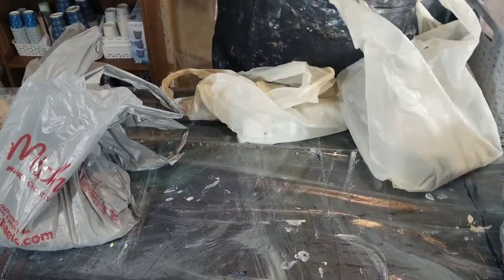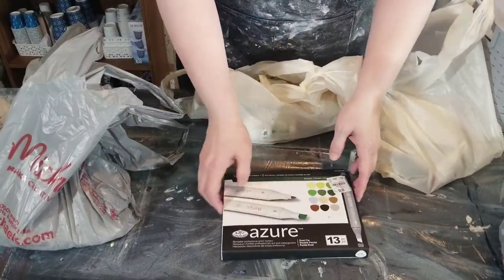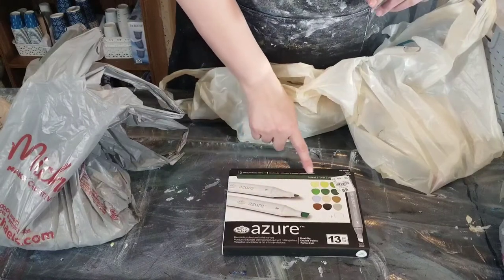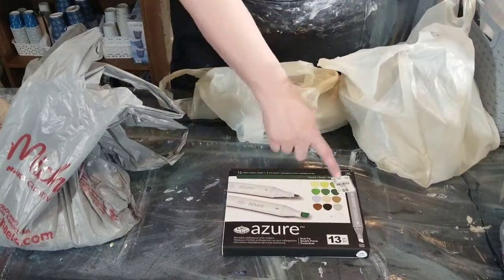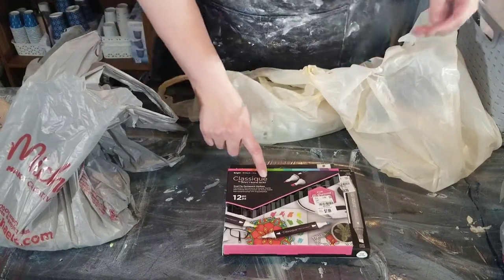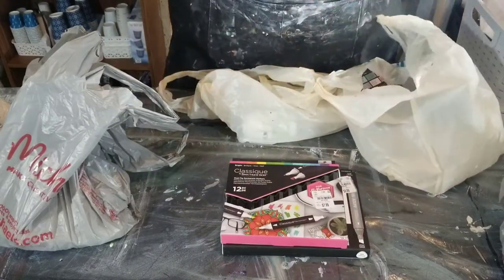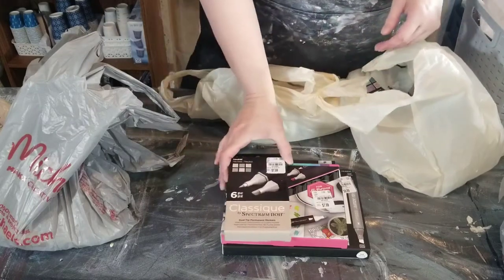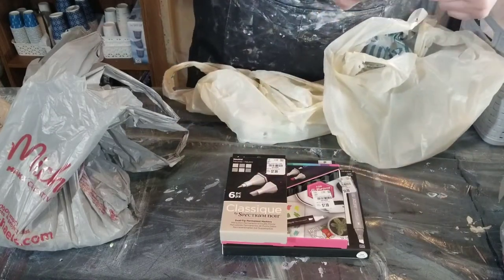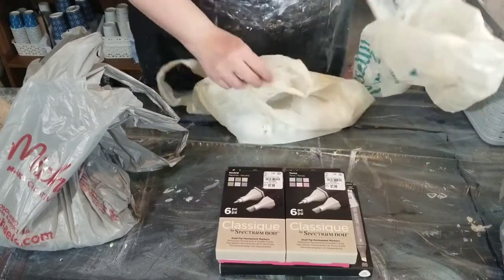Okay, so after I raided the kitchen section, then I went to the art section. I got, I don't know how to say this brand, Azura. Sorry, I didn't put my phone on silent. Azure. This is the green collection, so I got various ones. These were $9.99, and I got this classic by Spectrum Noir, and these are just some more colored markers. These were $7.99, and this is the same brand. This is the grayscale, they're called neutrals. These are $7.99. And these say tones, with pastel-y colors. Anyway, I got those ones.